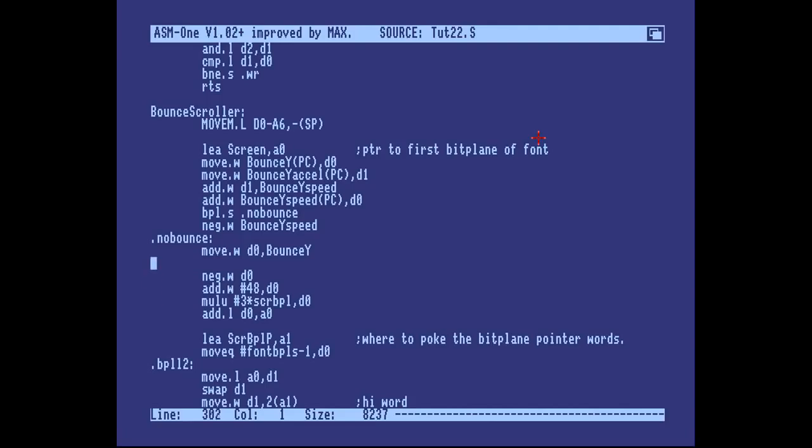Because this value should be between 0 and 48, or 48 and downwards to 0. When we negate it, it should be between 0 and -48, and when we add 48 to it, it should be between 0 and 48 again.